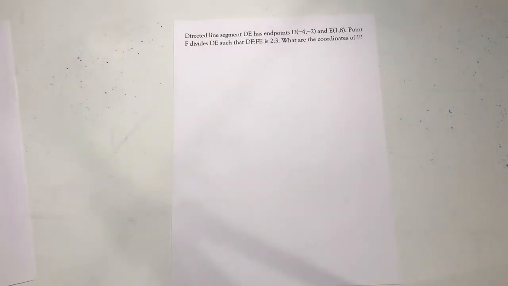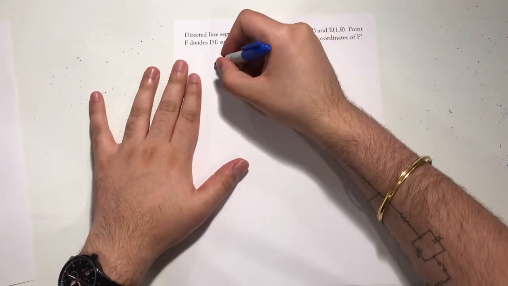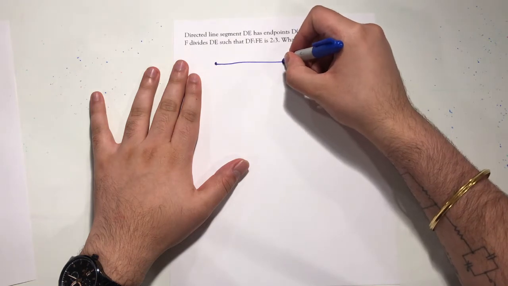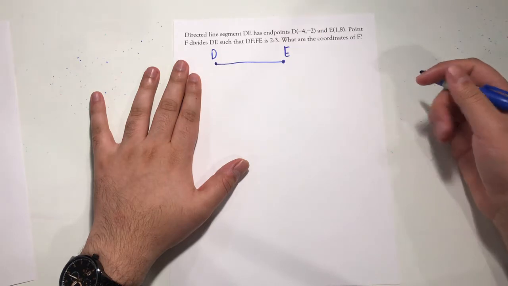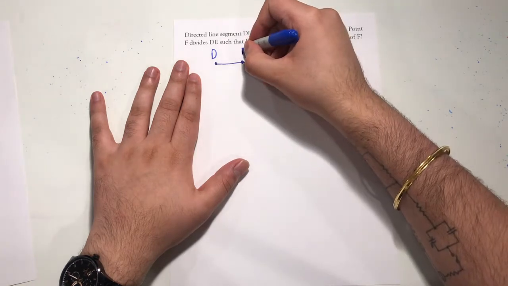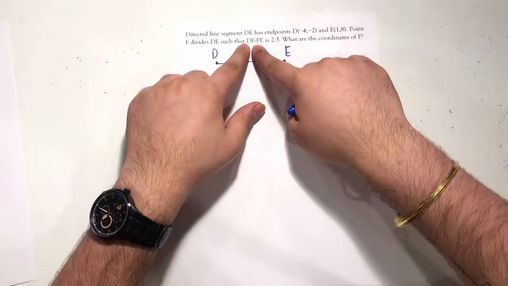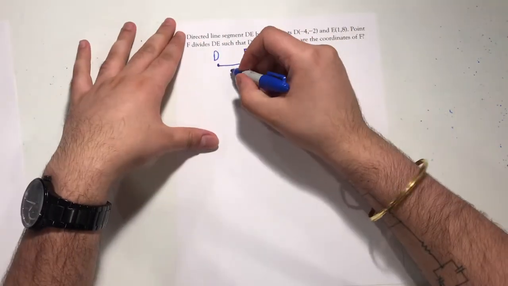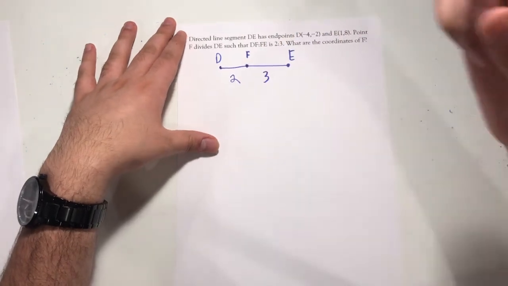One thing I'm going to suggest doing to keep track of all these different things that are going on is just really draw a quick picture, right? It doesn't need to be super great or anything. Just, okay, it said I have a line segment DE, right? D to E. And then I have some point F that divides this line segment right here. Okay, and I'll say that's F. And what it does is it cuts it into a 2 to 3 ratio. DF is 2, and FE is 3. So what are the coordinates of F?